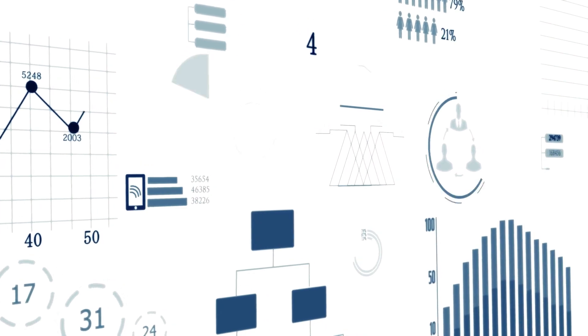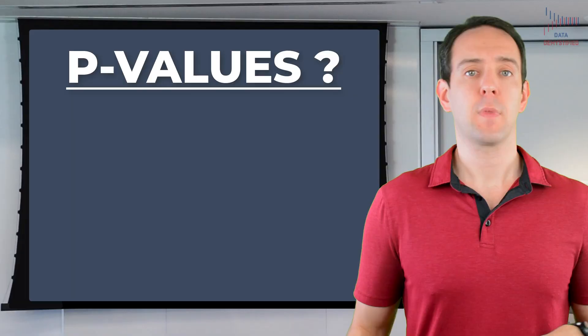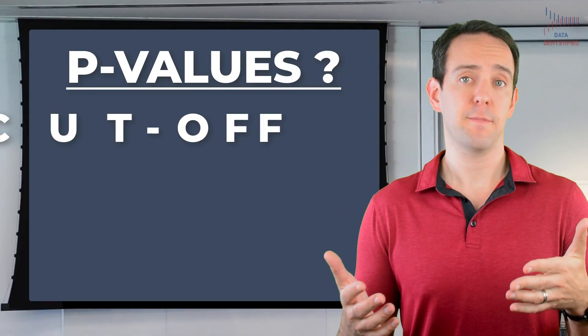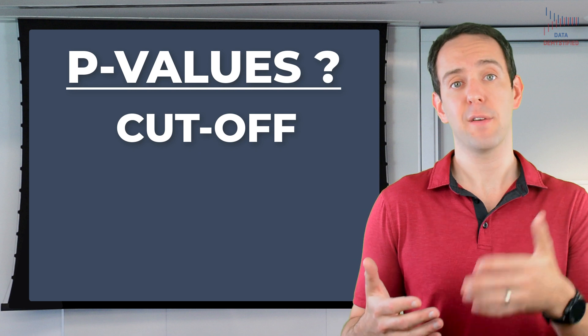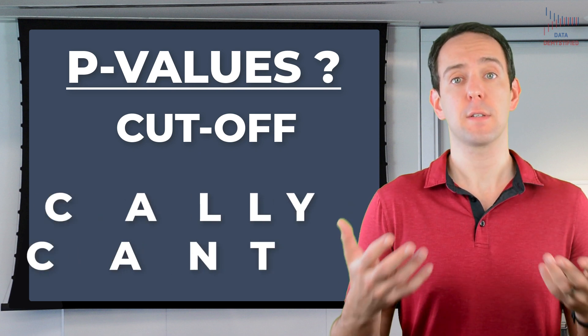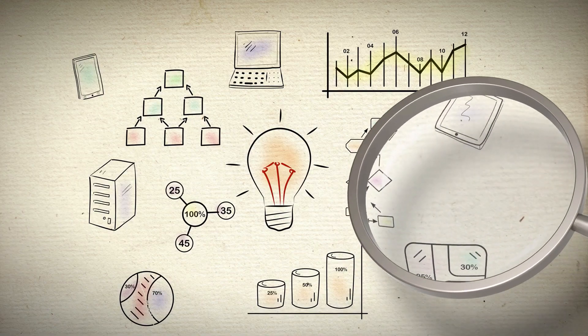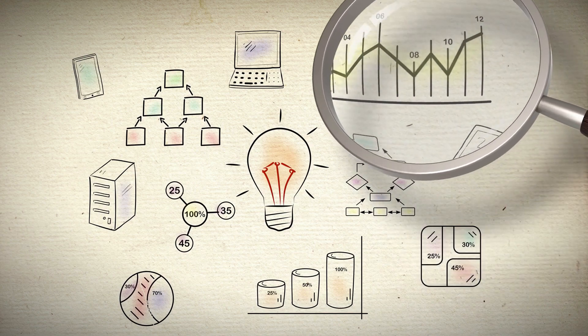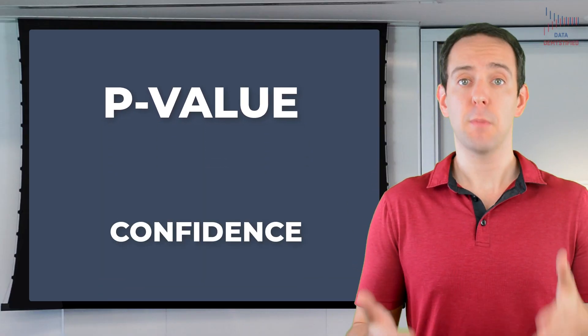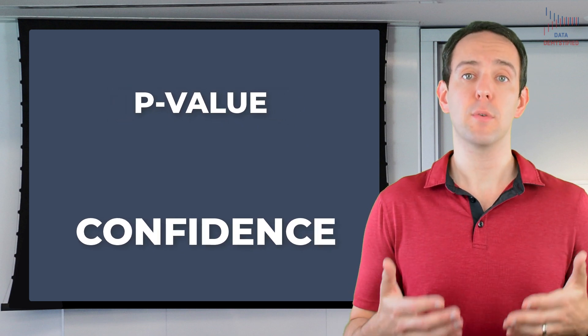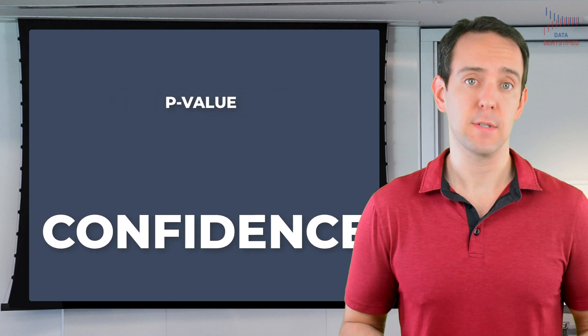So when you see something reporting a statistically significant result, what they really mean is that there was enough evidence provided to reject a null hypothesis. But how much evidence do you need to do that? That's where p less than 0.05 comes in. Without getting deep into statistical distributions, the intuition is this: 0.05 is a cutoff we compare a statistical result to in order to determine if we have a statistically significant result. The smaller the p-value, the greater confidence you have in rejecting the null hypothesis.